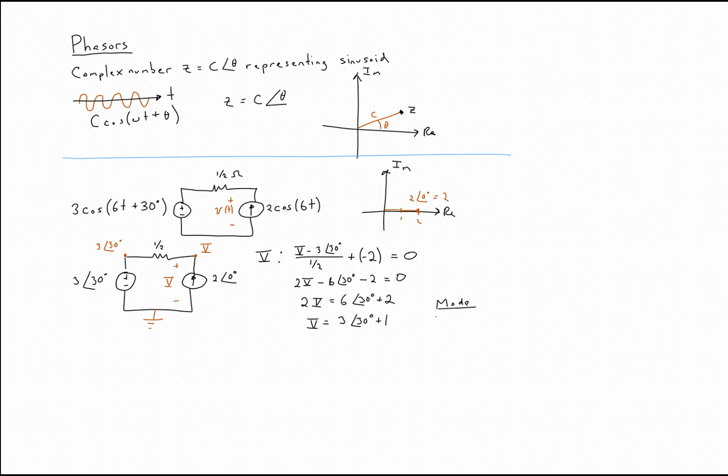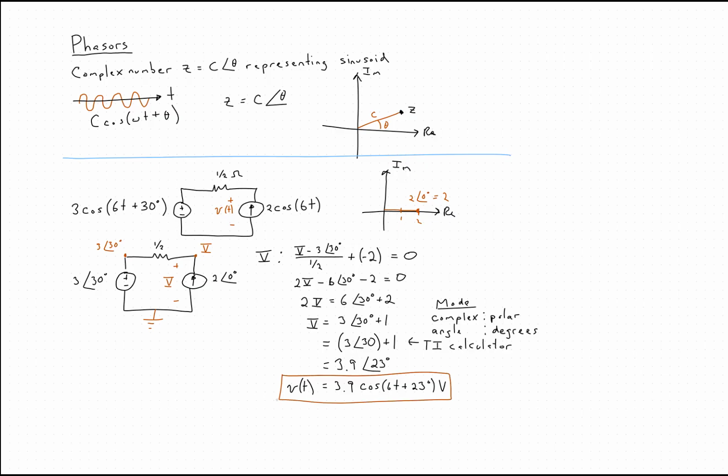Remember, for our calculator, we want to set the complex mode to polar, and we want to set the angle to degrees. If you're using one of the TI-89 series or the TI Inspire, when you're writing complex numbers in polar notation, you put them inside parentheses like this. And you don't have to write the degrees because you already put the calculator in degree mode. And the calculator will evaluate that to be equal to this phasor. Now that you've done that, you can convert it back into the time domain to find the answer as a function of time. And that's the answer using phasors.